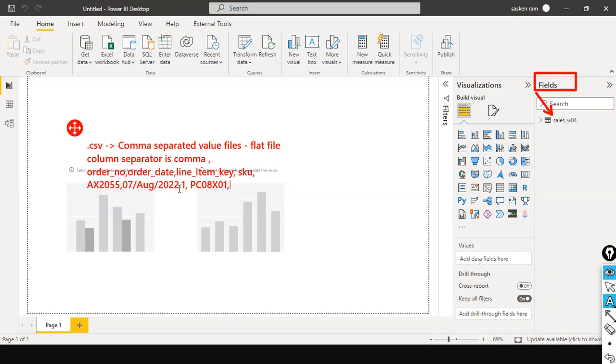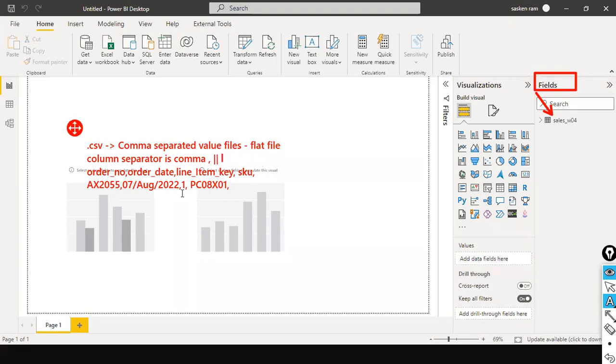If you don't have the comma separator, it is very difficult, isn't it? If all the values are typed continuously without any separator, it is difficult to find out which value belongs to which column. That's the reason why they store the data with the comma delimiter, so that you can easily make out which data belongs to which column. It's pretty simple.